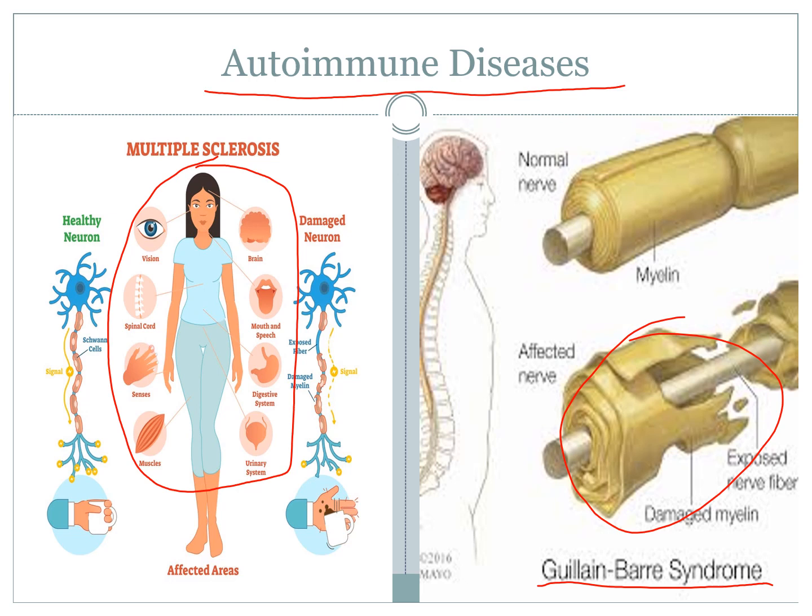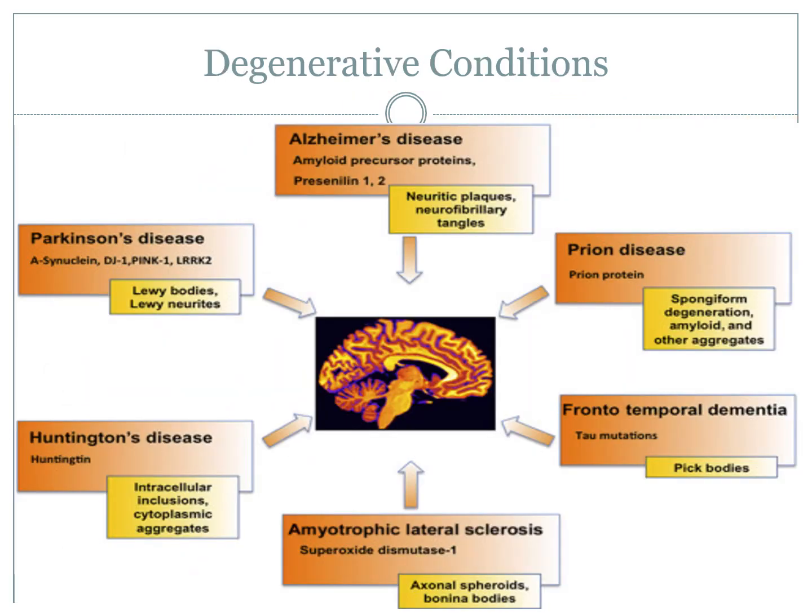Okay, our degenerative conditions are ones that we will see a lot of, and we won't focus on all of them on the screen. We'll just pick a few different ones. So the direct definition of degenerative conditions is progressive loss of neurons in functional areas of the brain. And obviously each condition will affect a different area of the brain.